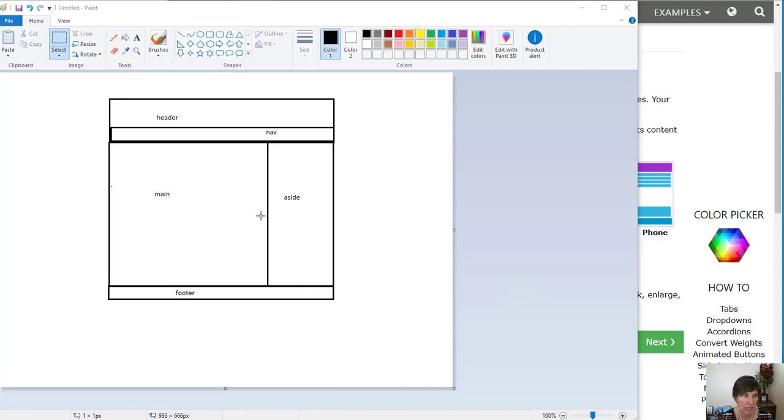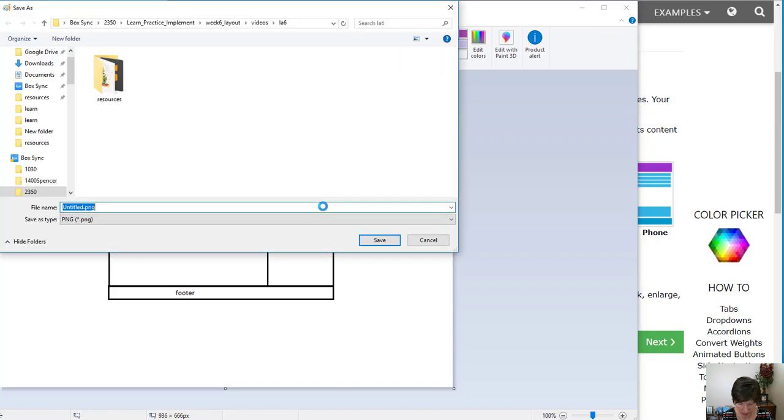Once you get it created, go ahead and save it. So I'm just going to do a simple save. And I'm going to put it in exactly the same location as the .html file. Now my HTML file is not showing up because it's not a PNG, but it's in that LA6 folder. And I'm going to call it layout. And then I'm going to leave the extension exactly as it is. So it'll be the format that it wants to be.